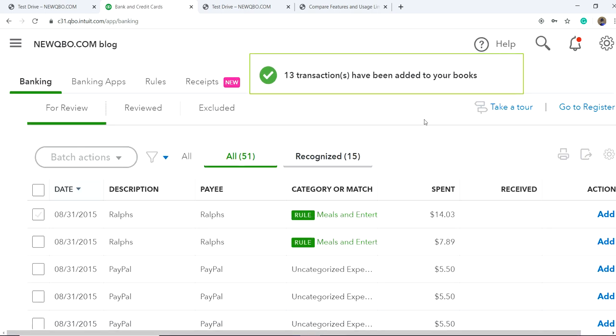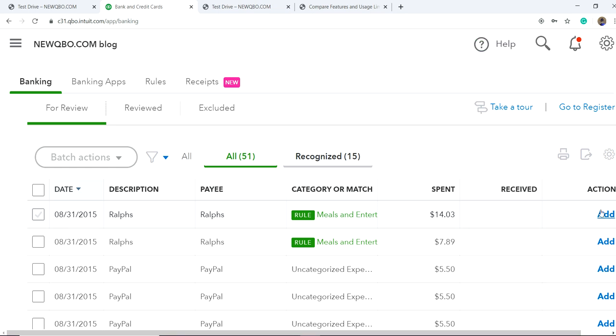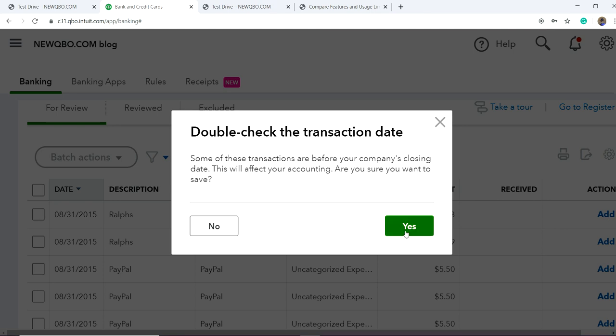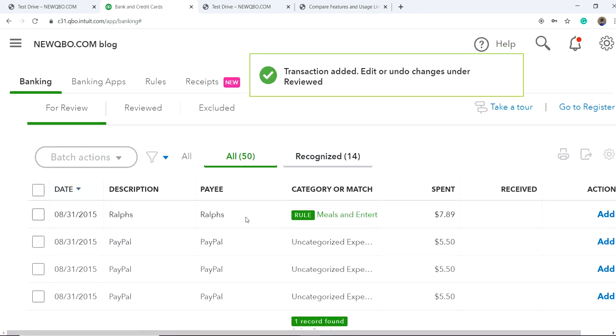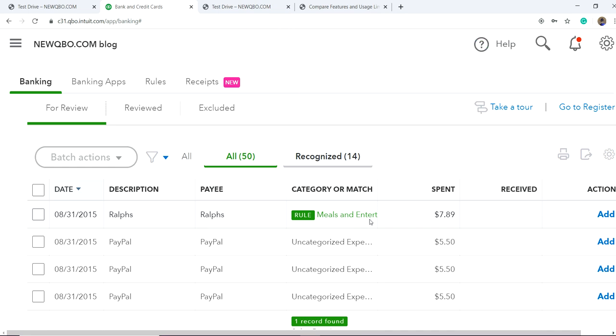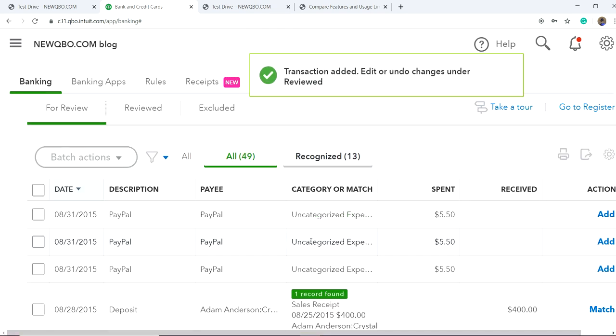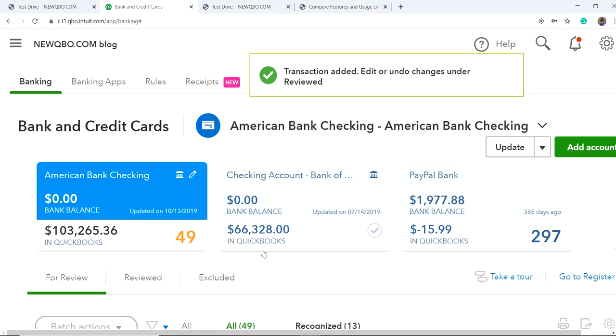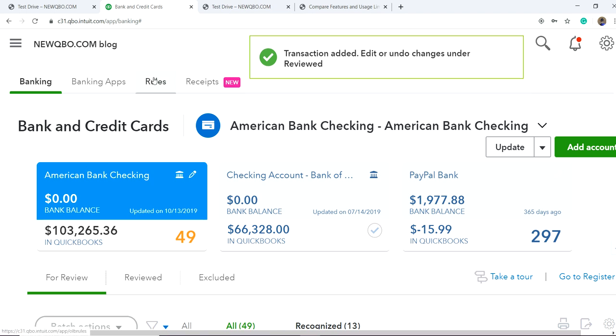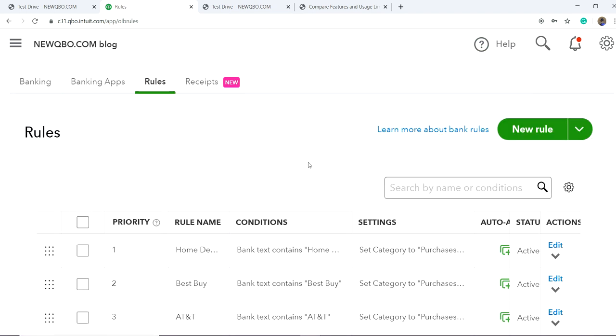Okay, so now there is a rule in here, and just click the add, so you have everything in here. And if you see another transaction, it will ask you, do you want to use the same rule? And if you say yes, just add it like this. Okay, and if you want to go back and edit rules, you can do it here.